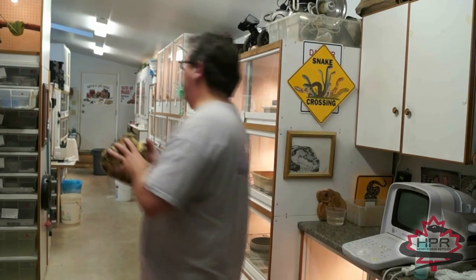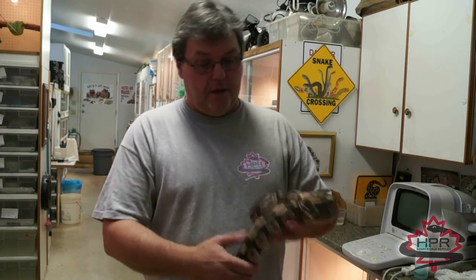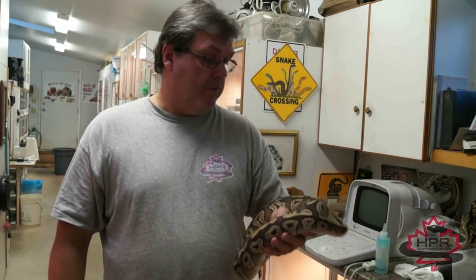I'll show you another female. This one is just a little bit older, but she's also a much better feeder than that one. This female is right around 2,000 grams, and that's really what I like to have my females at, ideally between 1,800 and 2,000 for a new female that I'm raising up. You're going to get a bigger clutch. Small female, maybe 4 eggs. A bigger female, you're going to get 6, 7, maybe 8 eggs. And it doesn't take long. If she's feeding well, depending how big a meal you feed her, maybe 7 or 8 meals and a few months, and you can get her right up to 2,000 grams.